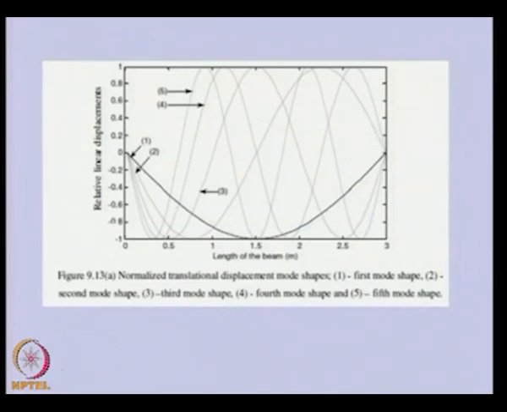This mode shape we have plotted for more number of elements. So you can see the first mode is this one. This is not for 3 elements; we took more number of elements and we have drawn. So this half sine you can see for the first mode. Then the second mode is full sine. This is full sine, second mode.